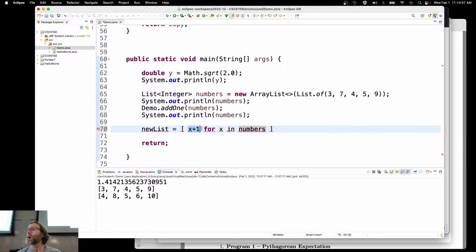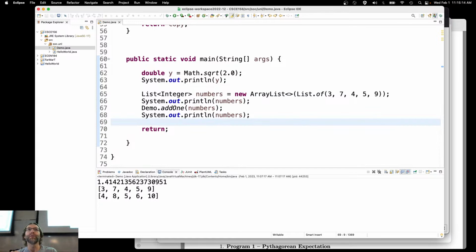What is this? It's all X plus 1 for X in numbers. It creates a brand new list with 1 added to everything in a single line of code. Right? List comprehensions are super, super powerful. Dictionary comprehensions are even more powerful, and that's the Pythonic way of doing stuff. If you want, I can post a primer or at least a tutorial on list comprehensions, but don't worry about Python in this course. Right? All right, questions?